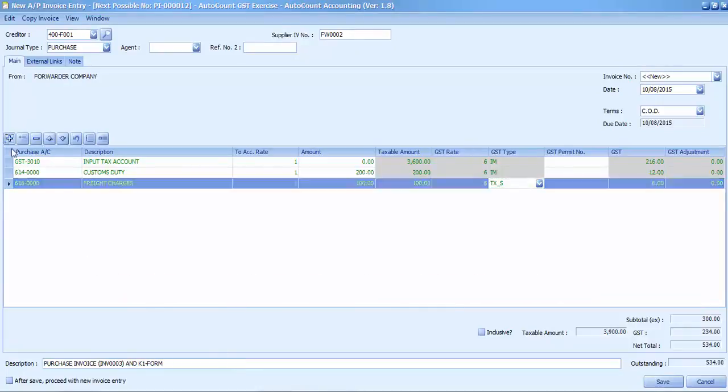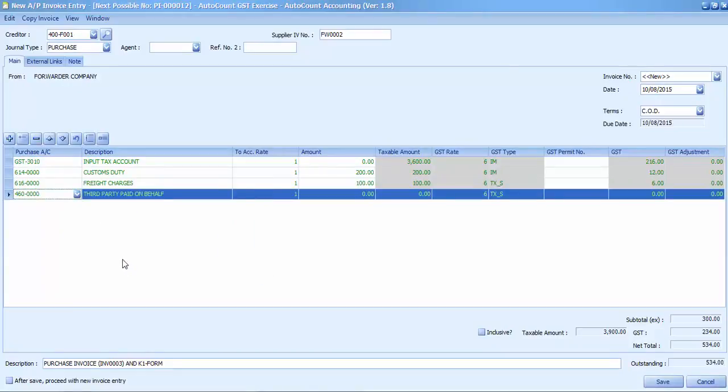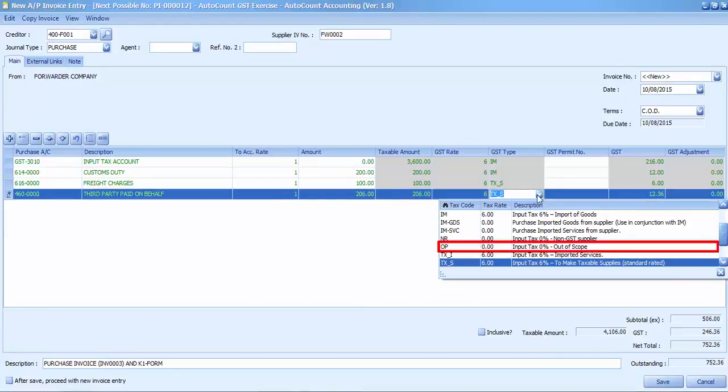So kindly select third party pay on behalf. And enter the amount 206. Since this is forwarder company paid on behalf of us, so they cannot charge 6% GST. Kindly select tax code OP.